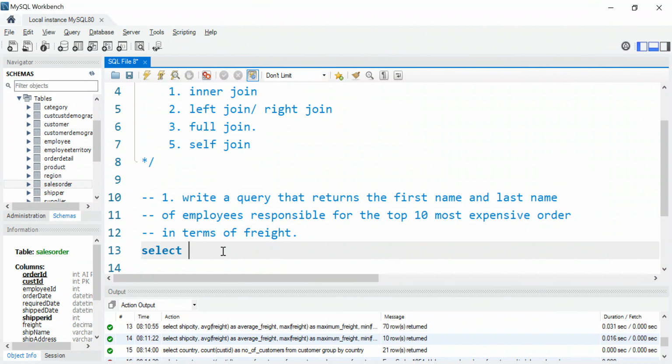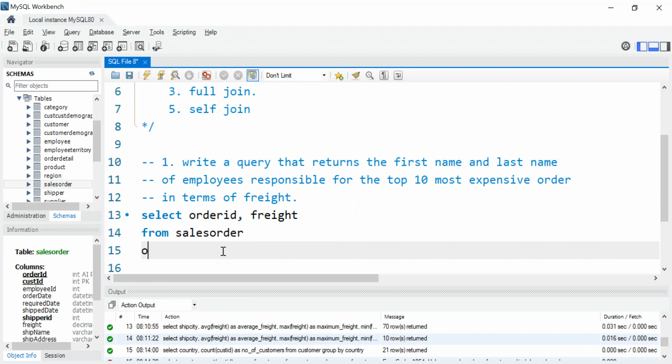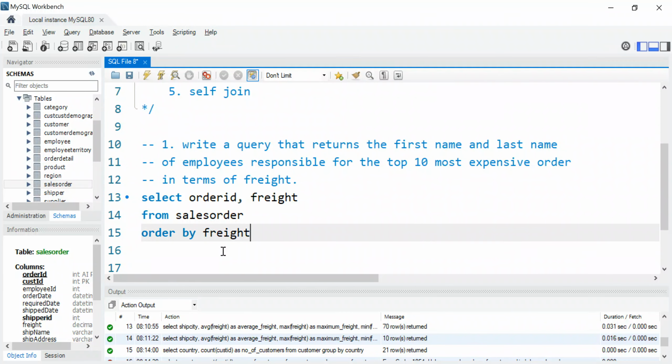So we say select order ID and freight, then we say from sales order. We order by freight in descending order, and we limit it to 10.